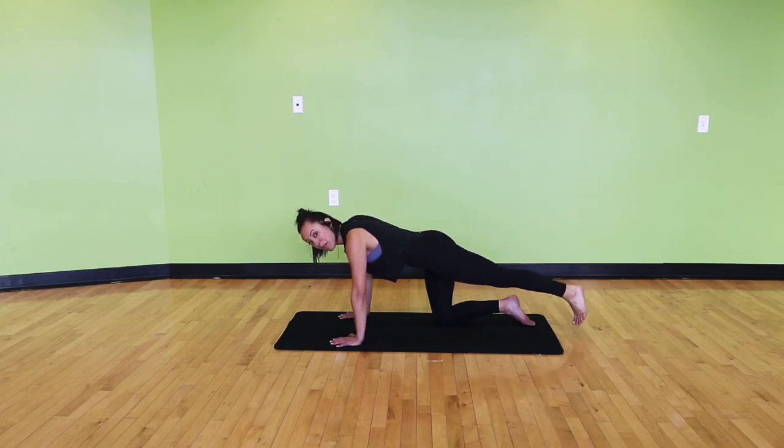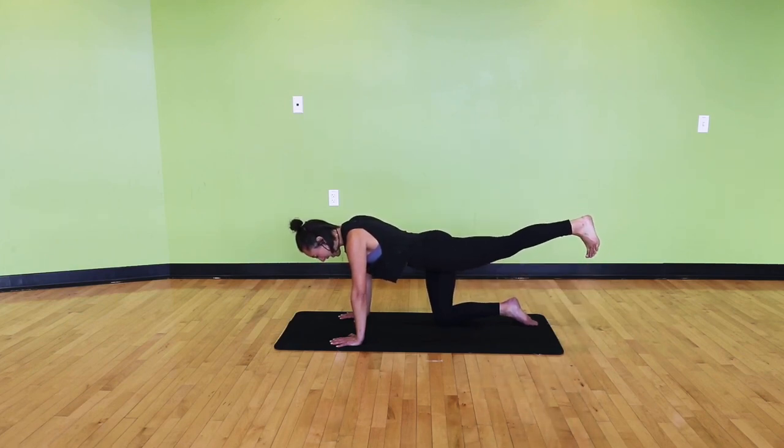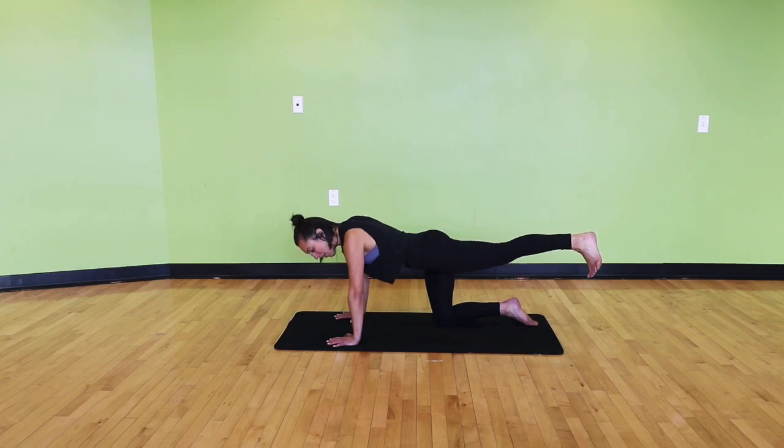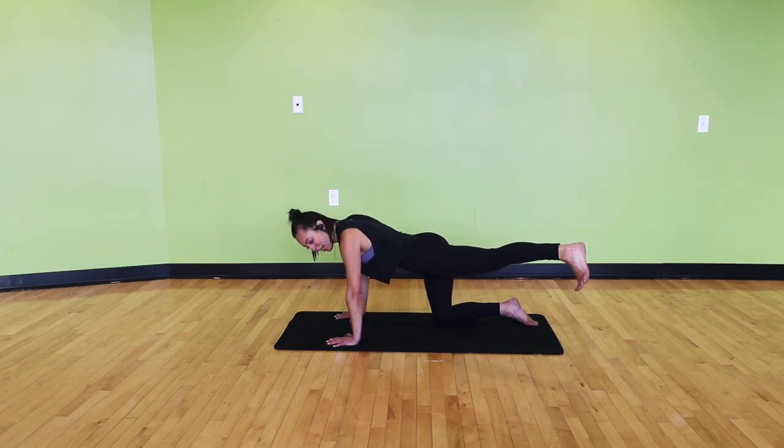Just hold it straight and pulse. Just pulse up, just lift and lift. For four, three, just hold it here, eight count, hold, we're here for eight, seven, six, five, four, three, take it out 45 degrees, drop your hip and hold.